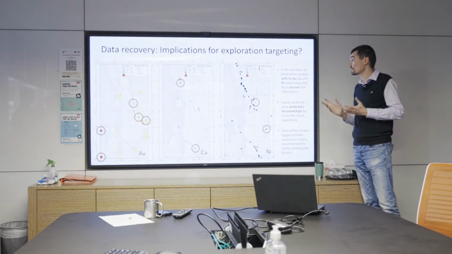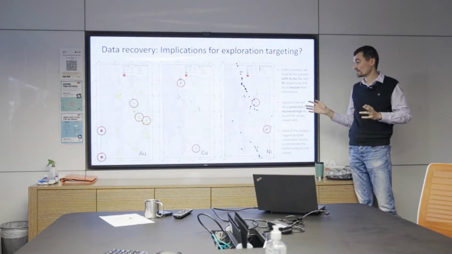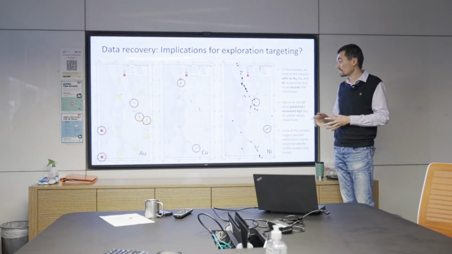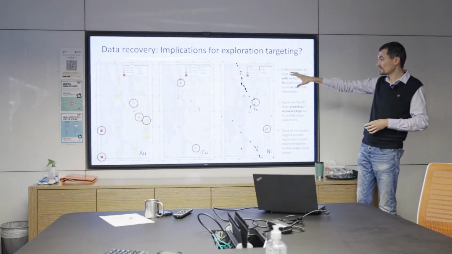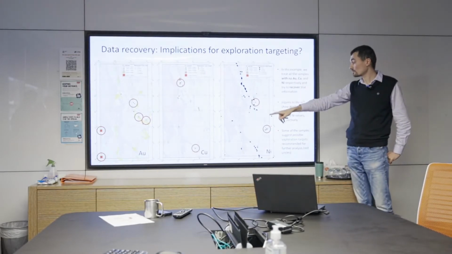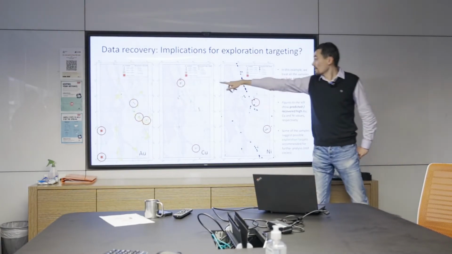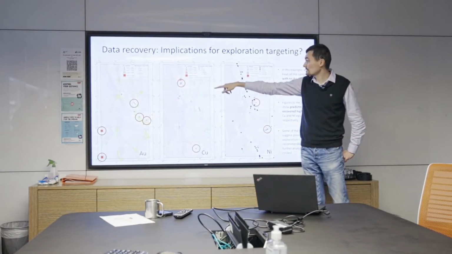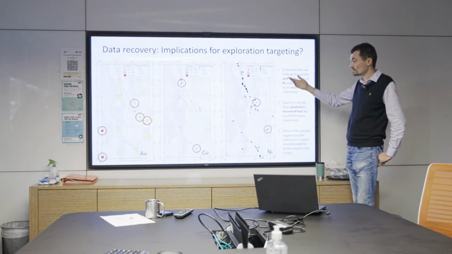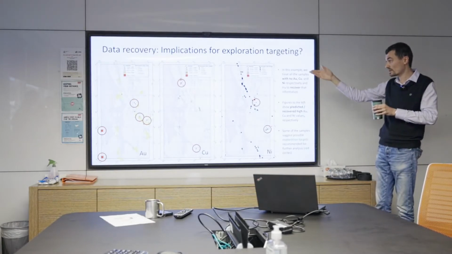So what are the implications for exploration targeting here? As I said, 80 to 90% of data is just empty in geochemical databases. So we look at this study area, and these red circles show the potential high content of gold, copper, and nickel. With yellow and other dots, you can see known mines and deposits, and the red is something new, which is not known and not developed, but the neural network suggests that there might be something there.